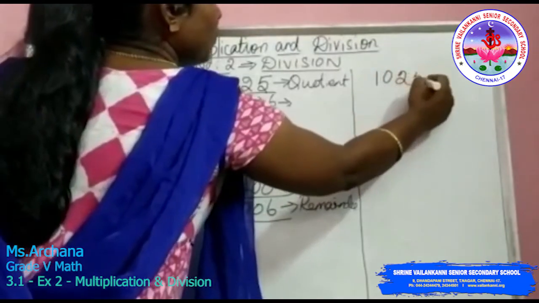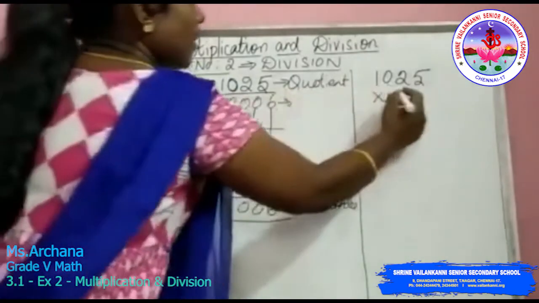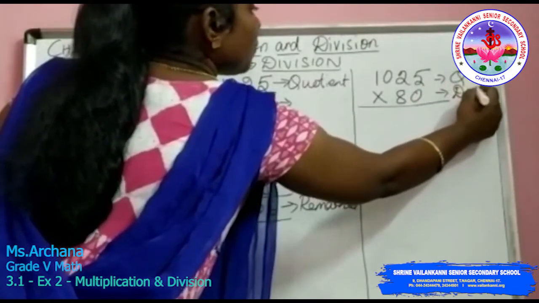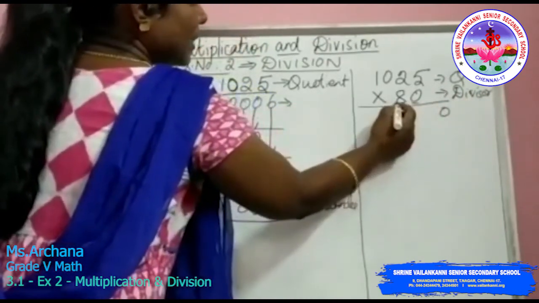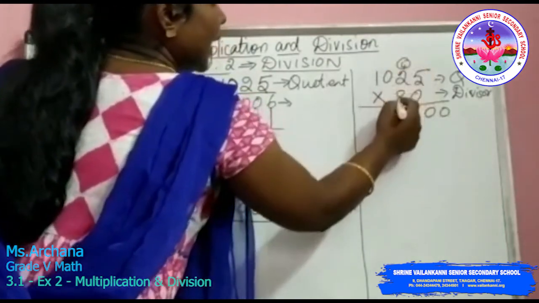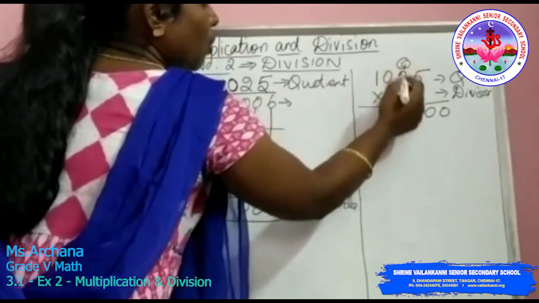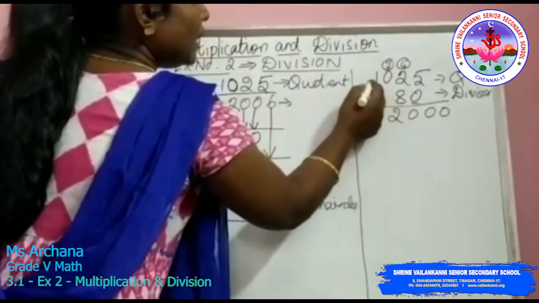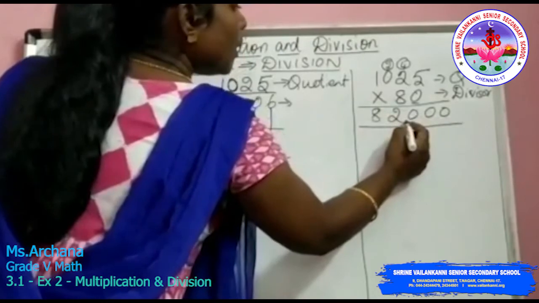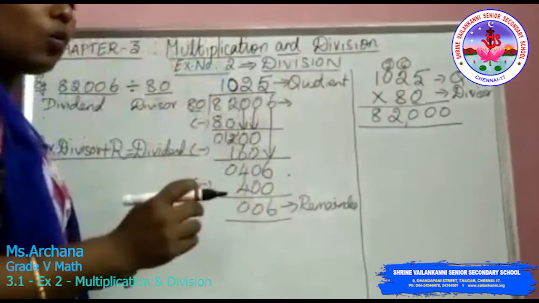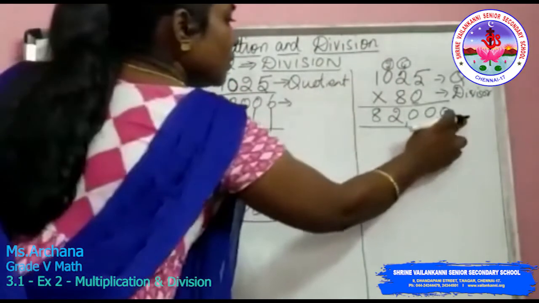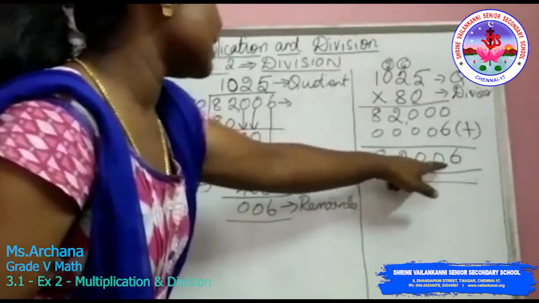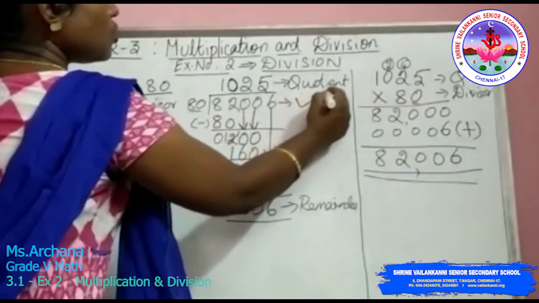So the quotient is 1025, and the divisor is 80. First I am going to do multiplication of quotient and divisor. Placing the 0 first, I multiply with 8: 8 fives are 40, carry 4; 8 twos are 16, plus 4 gives 20, carry 2; 8 into 0 gives 0, plus 2 gives 2; 8 into 1 gives 8. So I got 82000 after multiplying quotient and divisor. Now I add the remainder 6: 0 plus 6 gives 6. So now I got the dividend value 82006. The dividend value is also 82006, so the division is correct.